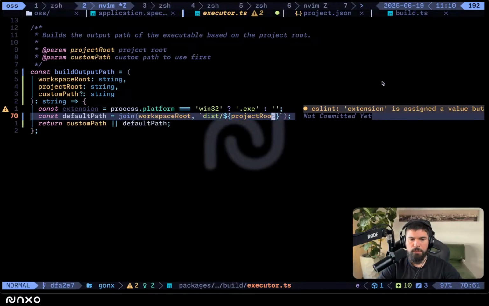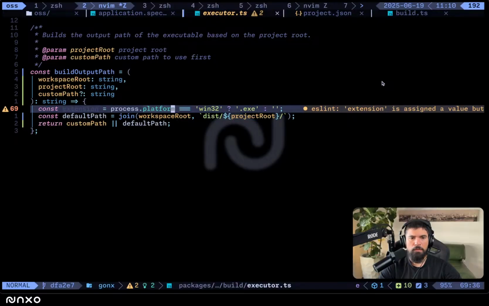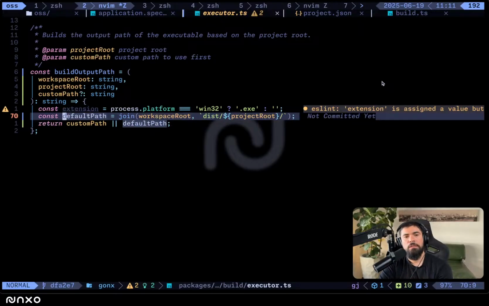Okay, so it's going to be workspace roots. This one, I'm going to add this slash. I feel that is going to come in handy, just in case. And then the extension, right. The extension.